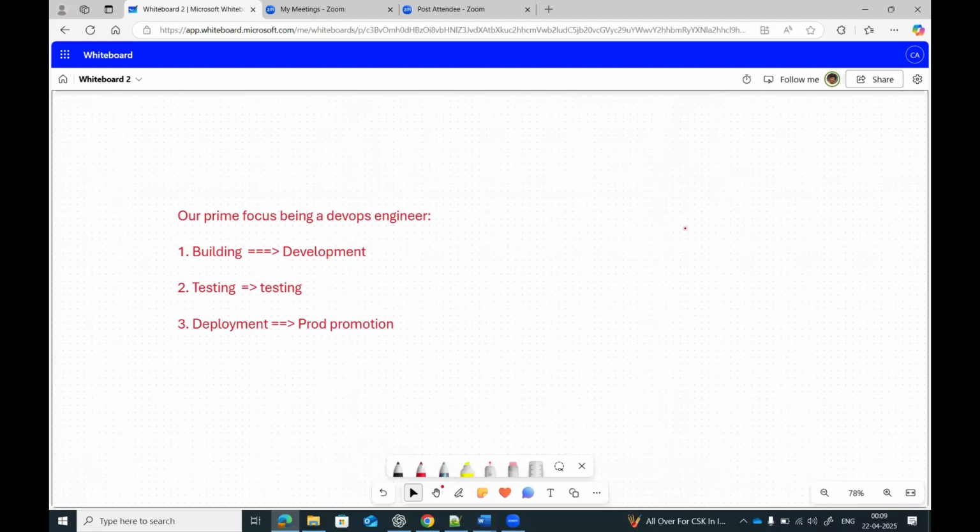So building is nothing but a development activity wherein developers participate in developing and writing all the source code, which finally is going to develop the application for you. Now, once the developer writes the code, what happens post that? The developer pushes the code to a version control system, right?